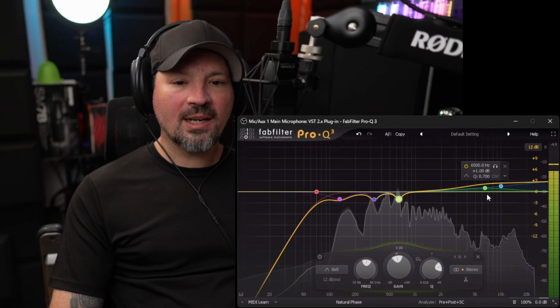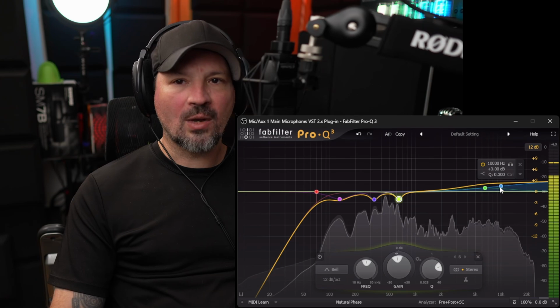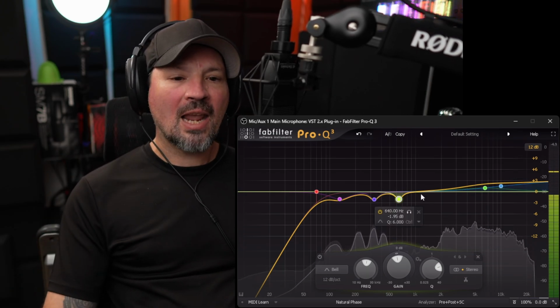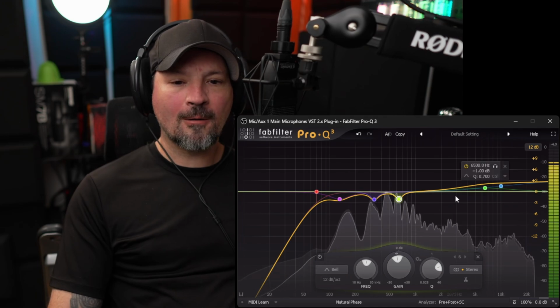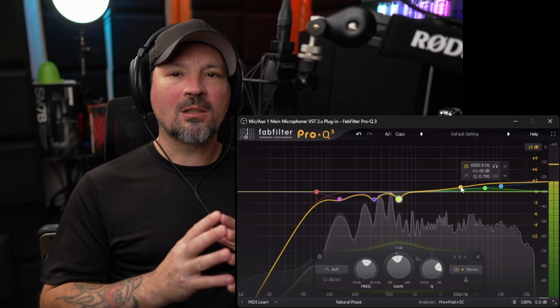Now over here on the right hand side, we have a 1 decibel presence boost, and then we have a 3 decibel air boost to add a little bit of presence in those nice air frequencies. And when you cut off the bass, get rid of a couple of bad frequencies and boost the highs just a little bit, that will make your voice more intelligible.